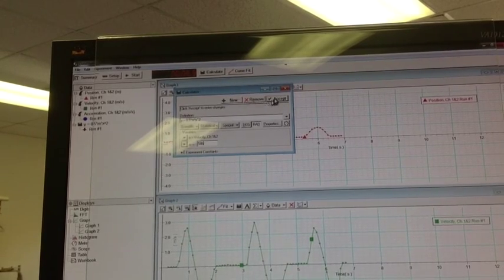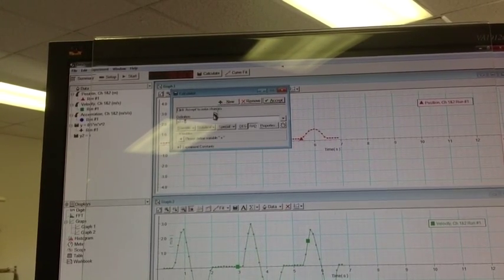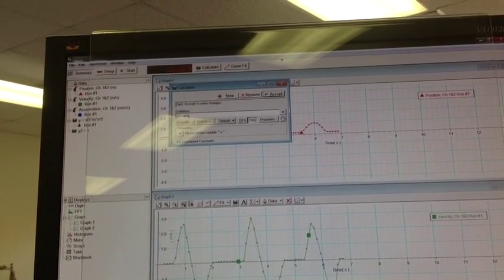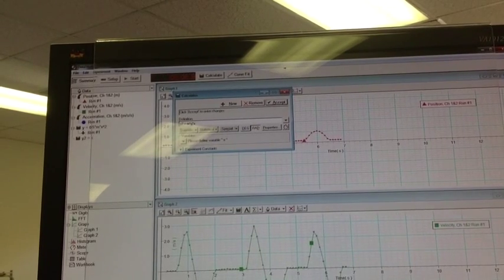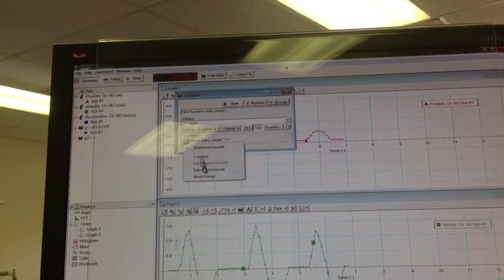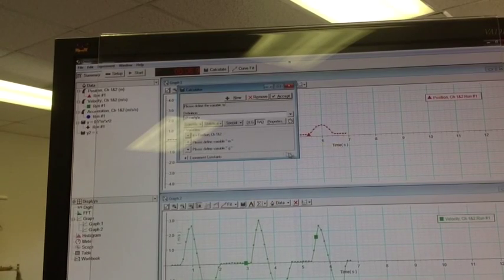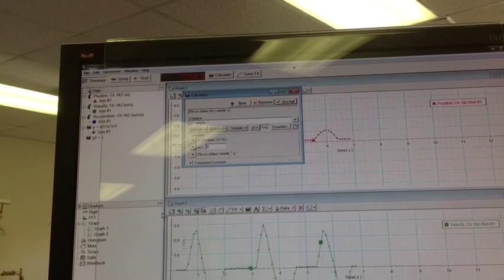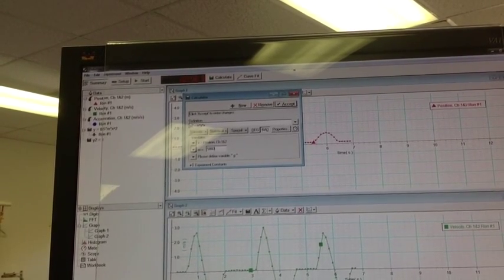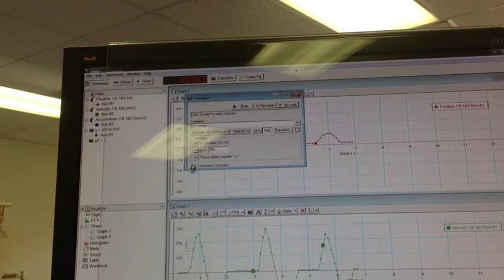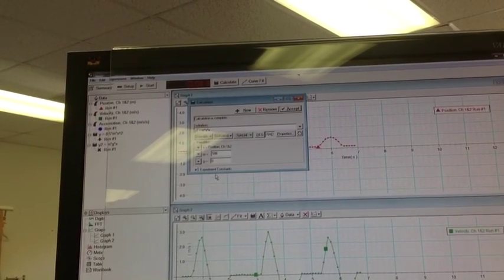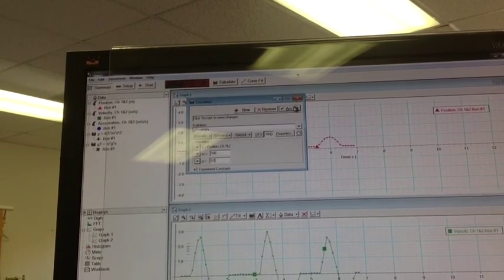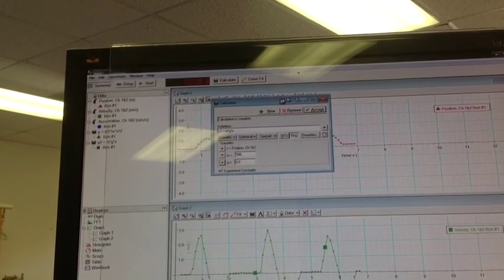Now you want to press accept, and then new, creating the second function for potential energy. So again, it's going to be m times g, and again, times x. X we're going to define, this time, again, a data measurement, but this time it's going to be our position. M is going to be, again, our mass, a constant of 586. And g is, again, the gravitational constant. So it will be 9.8. And then we want to accept this, and we're pretty much done with the calculator then.